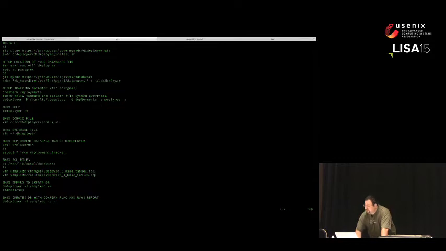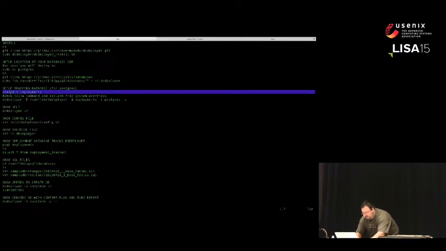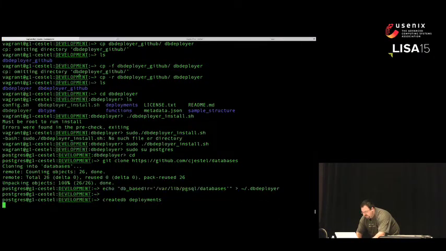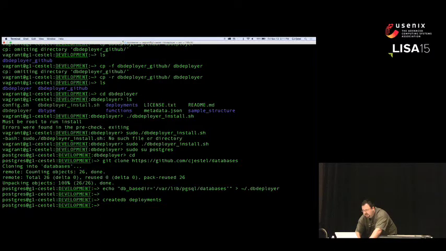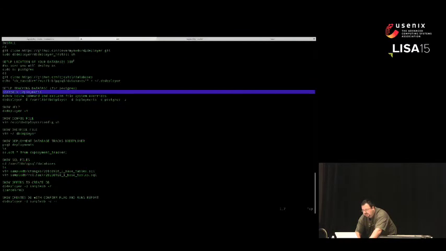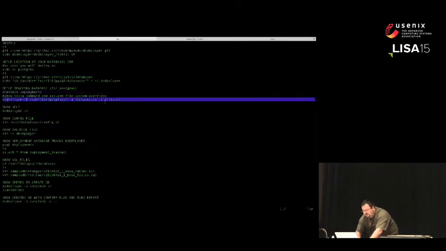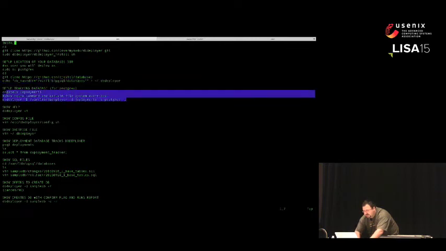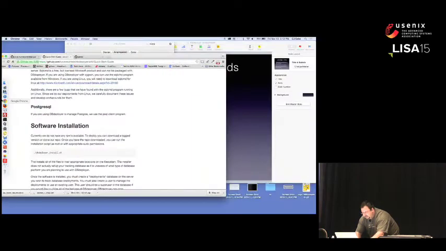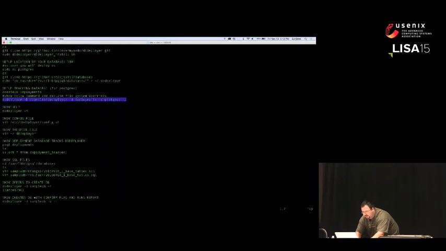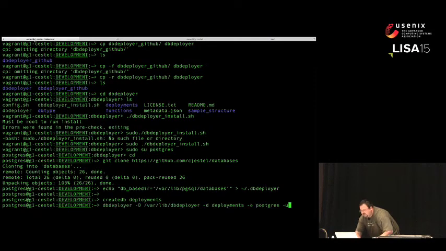So now I'm going to go ahead and set up my tracking database. Again, the notes section there, I don't necessarily need to increase the size of, but I'm going to go ahead and create a database deployments directory right here with just the create db command. And then this command I'm going to break up and actually show you a little bit about as we go through.